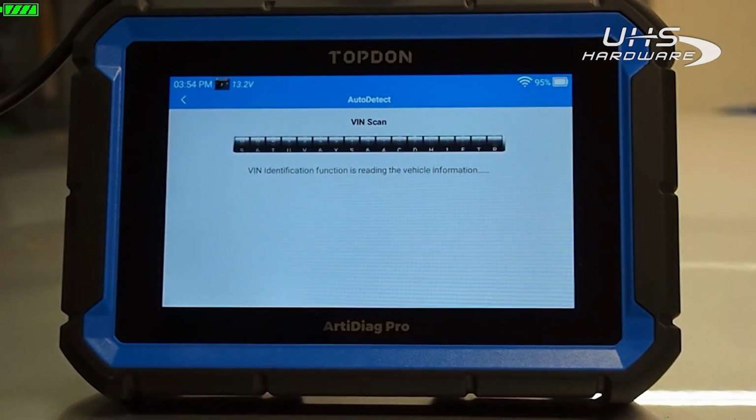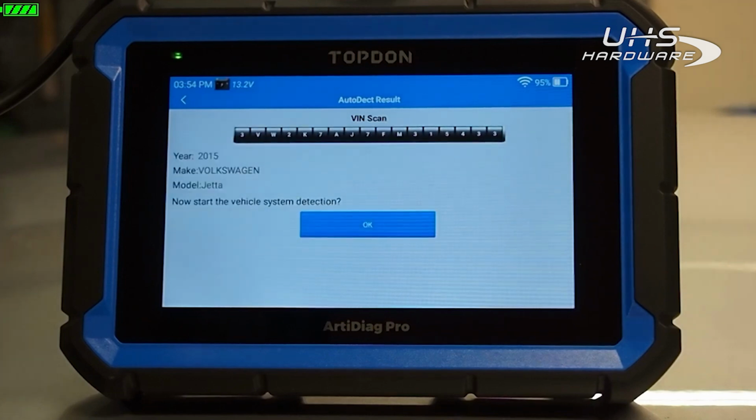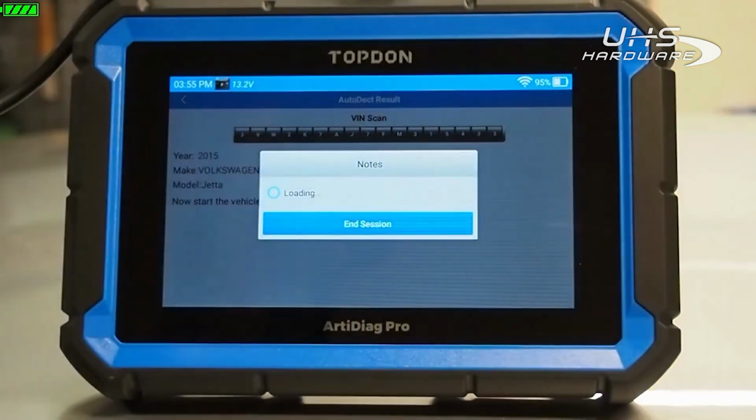When we do auto detect, it's going to try to scan the VIN on the vehicle. Now keep in mind, auto scan or auto VIN detection is usually going to be supported only on modern vehicles. Now what do I mean when I say modern vehicles? Typically this refers to vehicles from the mid-2000s and onward. The vast majority of vehicles in the mid-2000s and older do not support the AutoVIN function. So you may have to manually ID the vehicle if you're working on an older vehicle.